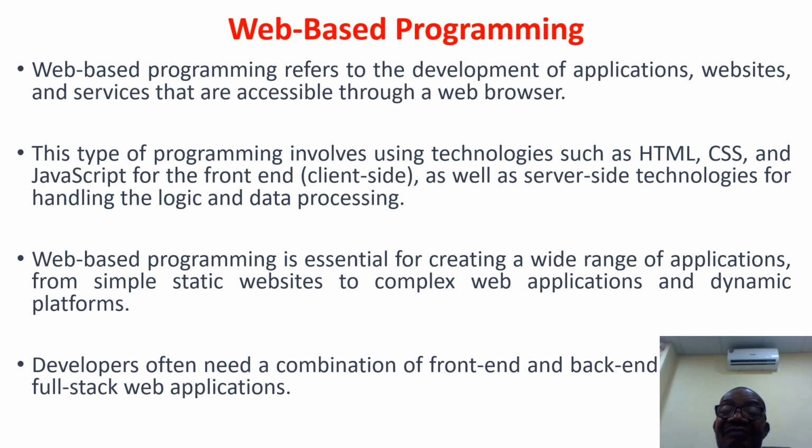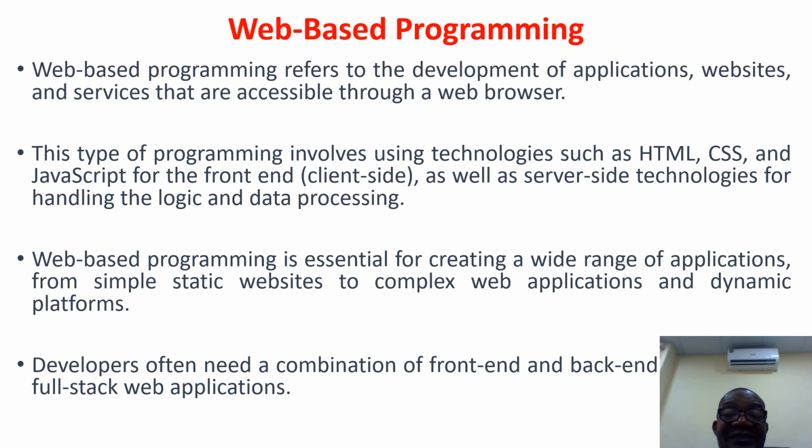Web-based programming refers to the development of applications, websites, and services that are accessible through a web browser. So usually when you develop an application that you can access through your web browser, like Internet Explorer or Google Chrome, then you know that that application is a web-based program. This type of programming involves using technologies such as HTML, CSS, and JavaScript for the front end side, that is the client side, as well as server-side technologies for handling the logic and data processing.